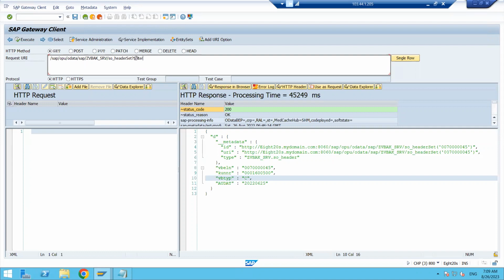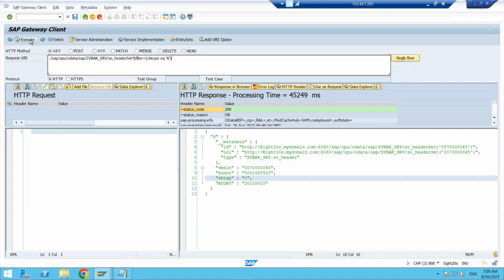Here, the filter is equal to VBTYP equal to A.